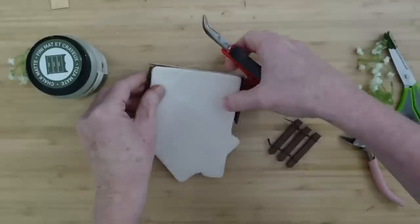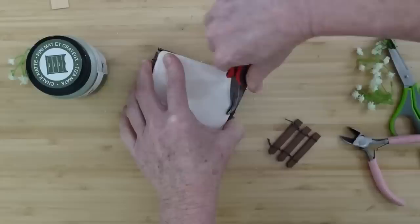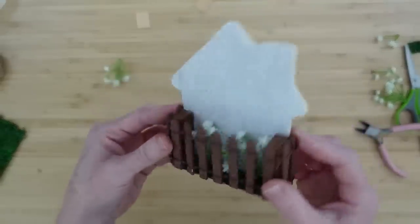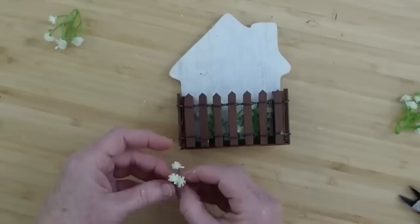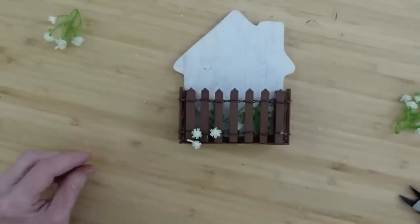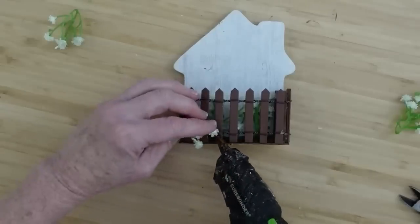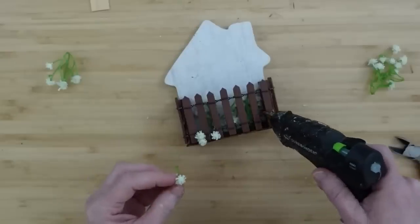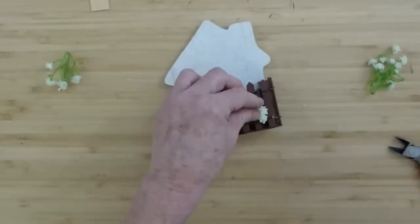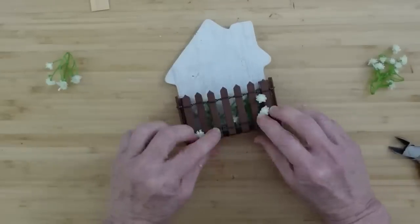The idea of it being dark is that it disappears kind of into the fence. Now these are just a pair of bent pliers that probably goes with jewelry-type stuff — I get everything thrifted so I'm not really sure. I just bent the wires backwards; that's going to help hold it in place. When I was little, my grandfather had a chain link fence in the front yard, and they grew — I think they're called narcissus — and they grew in front of the fence through the fence, and you could see them on the outside. I always thought that was so pretty — in my childhood mind that just made them look better.